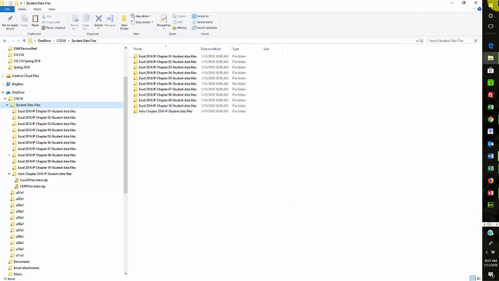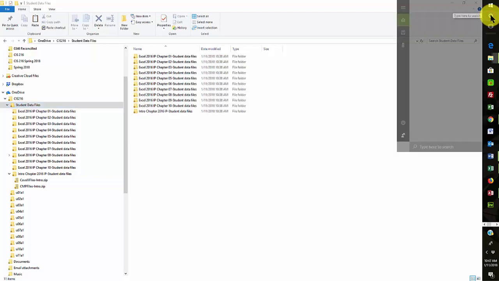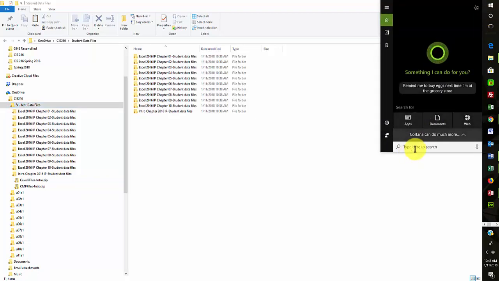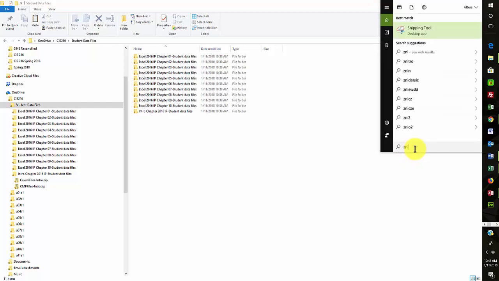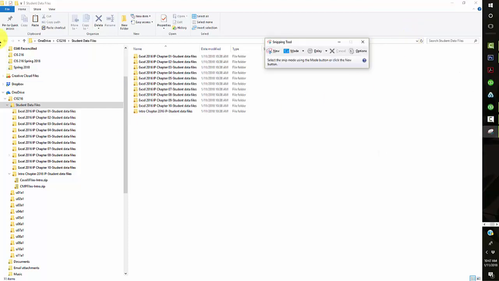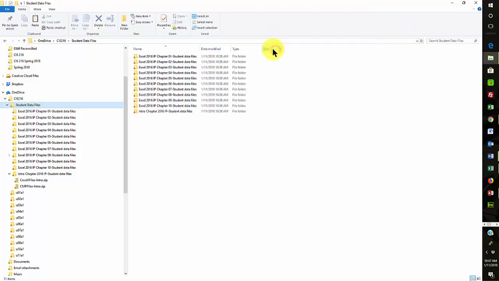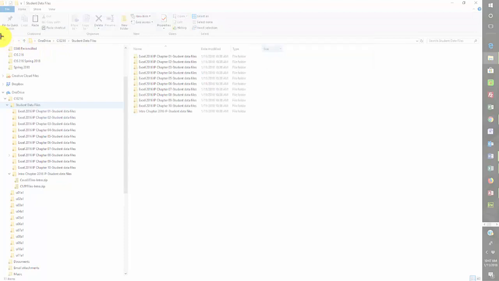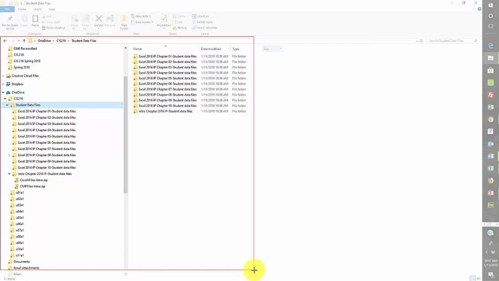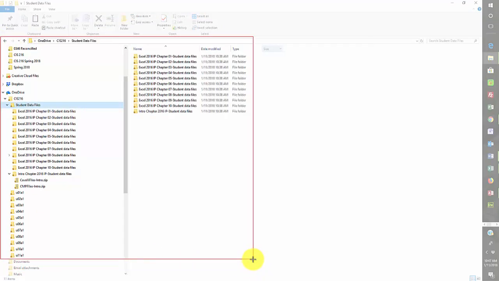Now on a PC, you do a quick search. I like to keep my Cortana here, and I just go to snip. Yes, it's the Snipping Tool. That's it right there. I can take that tool and draw a box around all the area I want to show for this activity.